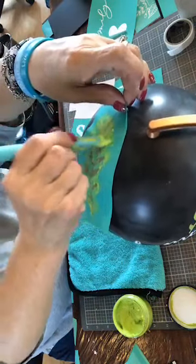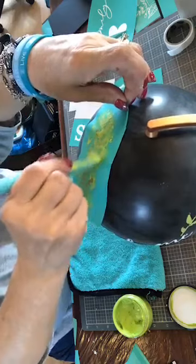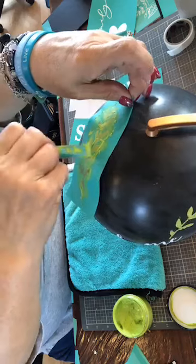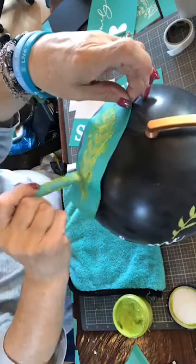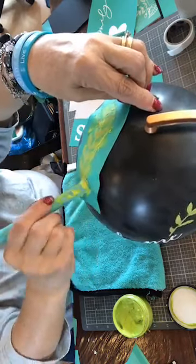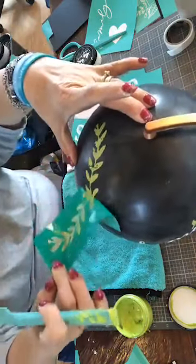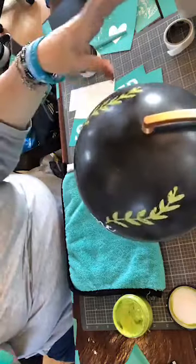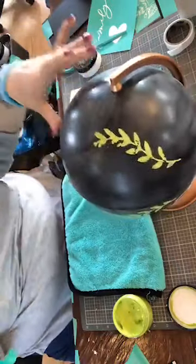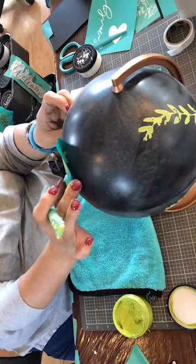And you notice that I didn't really push it all the way down. I'm just using my squeegee. Since it's round, I can do that and just pick it up and use it on the next one. But I just am going from the center of the pattern out to the leaves, okay? Because that way I'm pushing my transfer down at the center and bringing it out. Yes, I like that. And since this is gonna be the front, the back doesn't really need to have a whole bunch there. But since it's a globe, we don't wanna just leave it hanging. So I'll add one here.